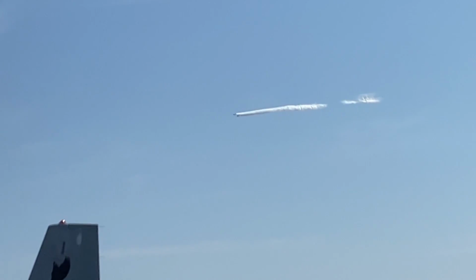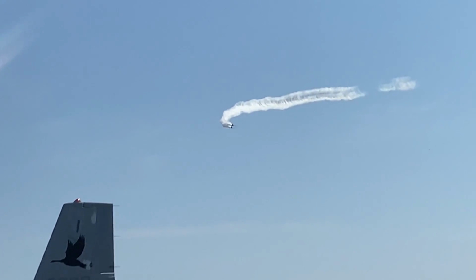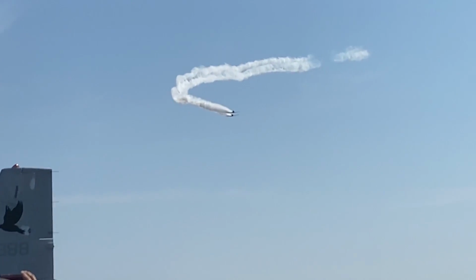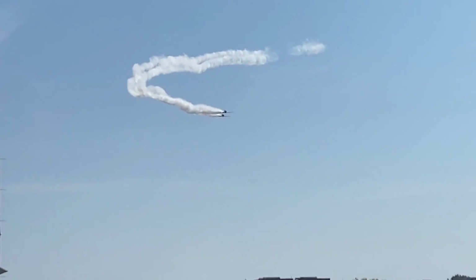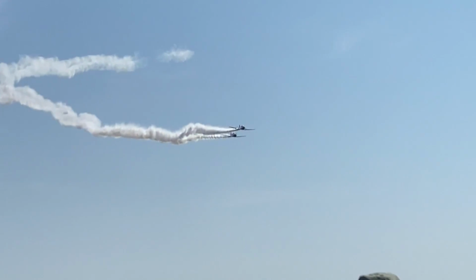Now, there's a couple of T6s down on the ramp that are the new version. So that's the T6 that today's Air Force and Navy are training in, where these SNJs or T6 Texans were what they trained in 80 years ago. Opportunity for you to take a look and contrast the difference between these two as Warbird Thunder comes back in trail. Listen for that big old 9-foot diameter propeller to go close to supersonic.